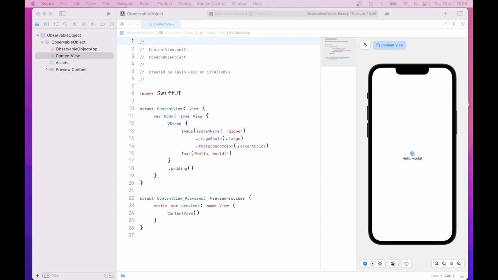Within your Xcode project, create a new class called Person.